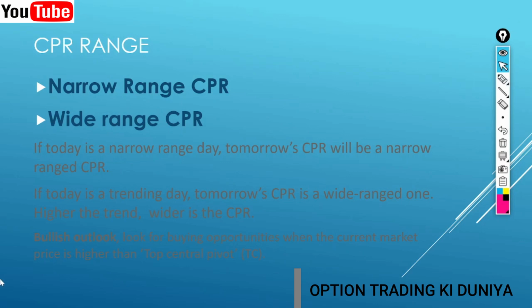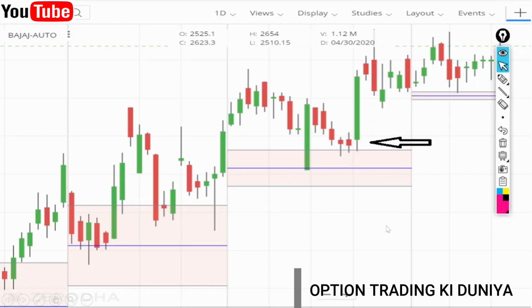Next, let us go to the next slide. You can see I am backtesting here. If I am drawing here, now just look at here. So this is one opportunity. This is the top central pivot. Somewhere at the central we have got the pivot. This is the place where this particular Bajaj Auto has found support. After support at the top central pivot, it is moving upward. See this candle, a big green candle. So there is a chance for entry here.